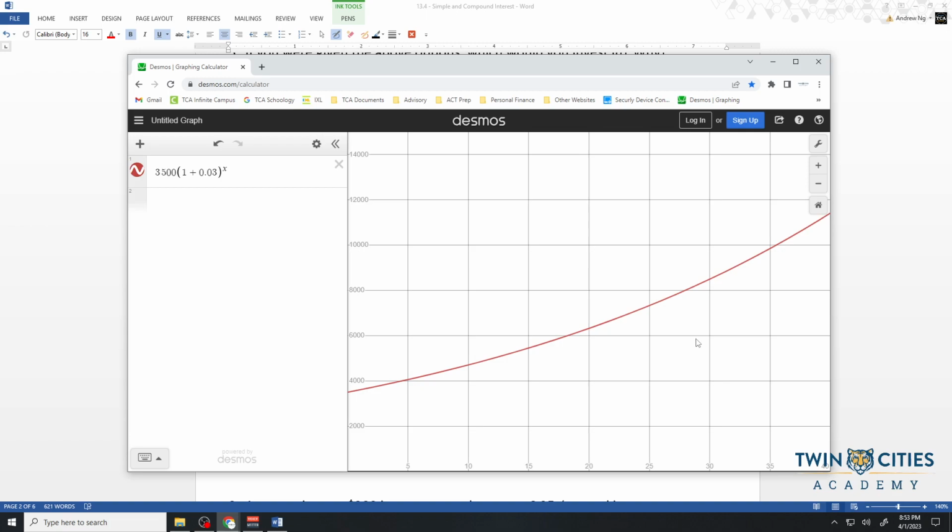So there's two ways to find when this reaches 10,000. The first way is just click and drag and then find when your y value reaches 10,000, which is right around here or so, 35 and a half years. The other option is just to make a line that says y equals 10,000. And then you can quickly find the intersection and see that it is 35.5 years.